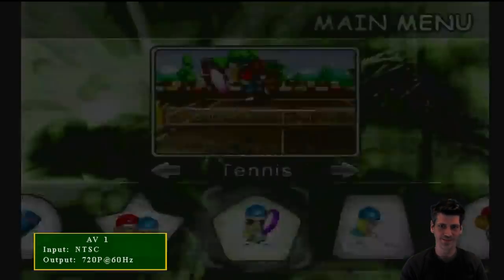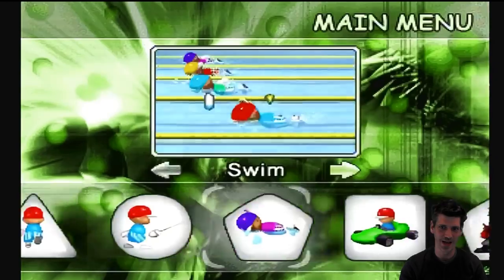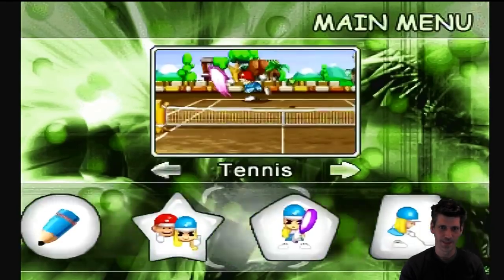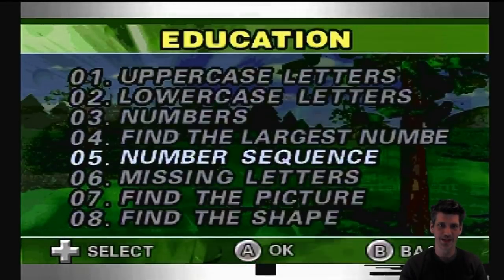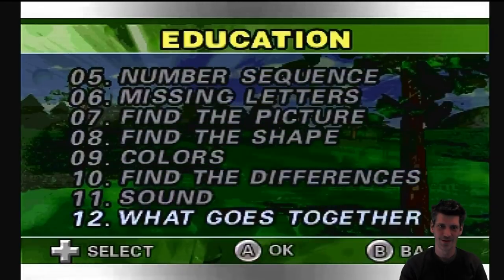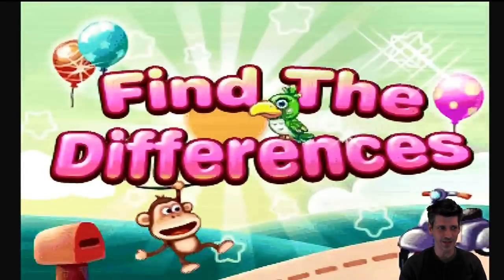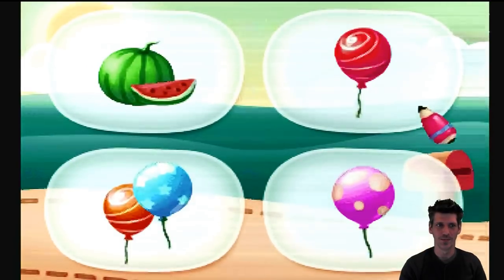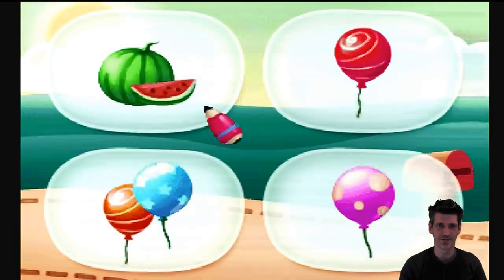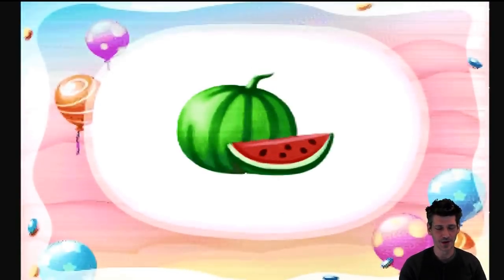Alright, let's get into the other games. I said I wasn't going to do it, but I guess I will go into an educational game or two. Like I said, they're not really the thing for me. Let's play. I guess anybody would want to play Find the Differences, right? Find the Differences! America's favorite game show! Okay, so apparently that's the different thing, right? Because it's a watermelon and those are balloons.